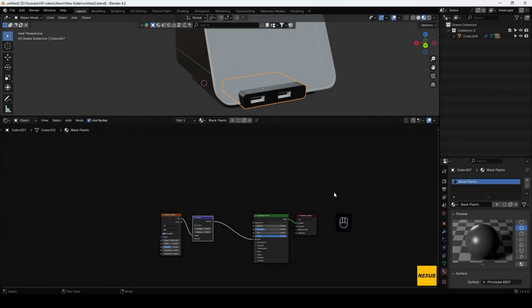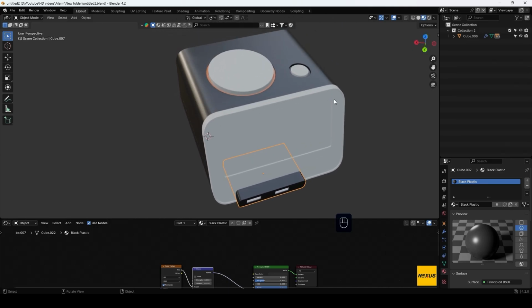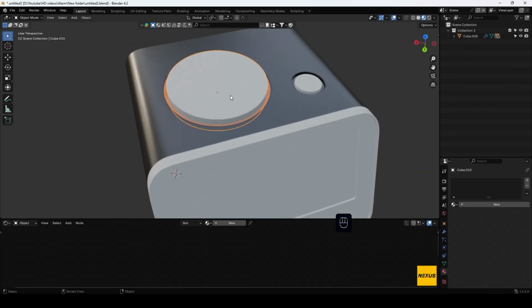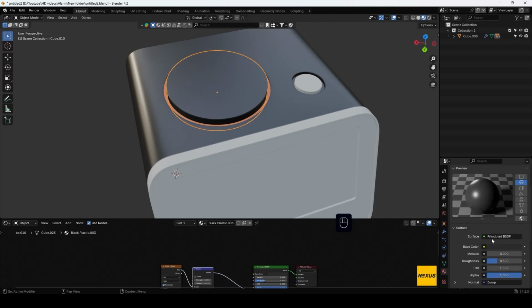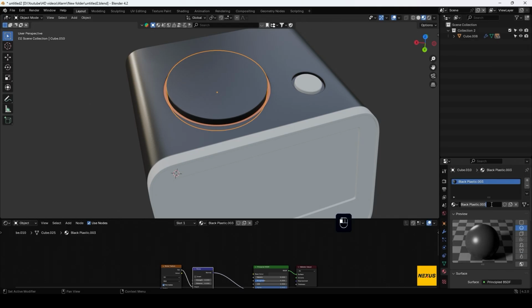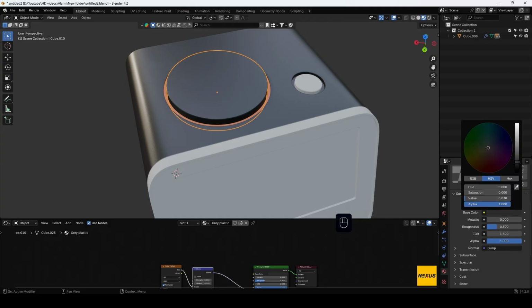So right now it's time for the buttons. I will select the first one, then I will give it the same material, the black plastic material, copy it, and I will rename it. I will change the color to something like this.